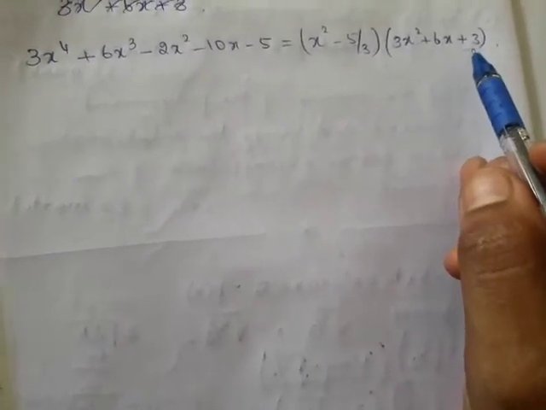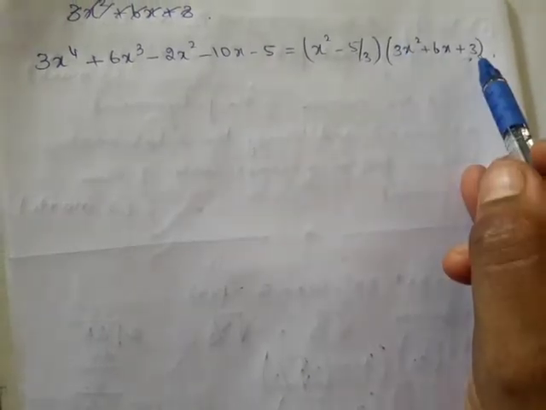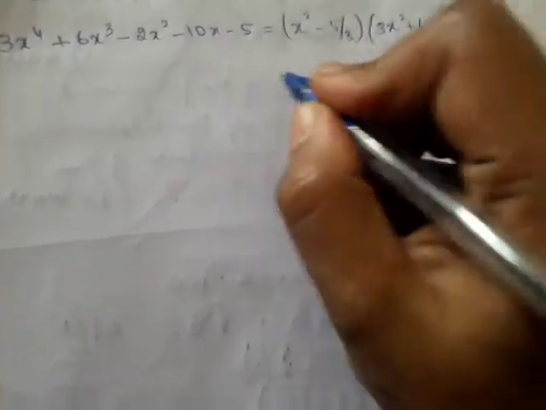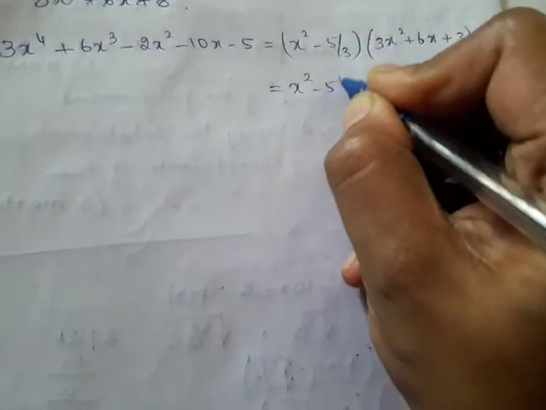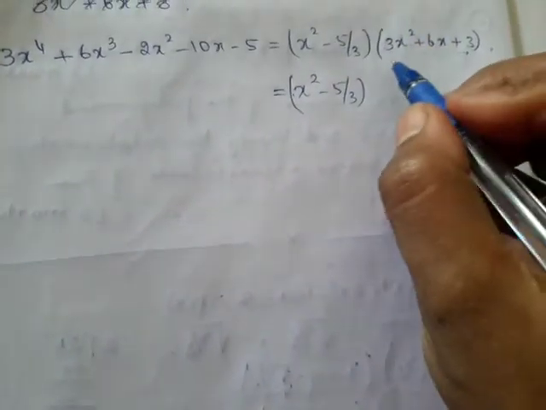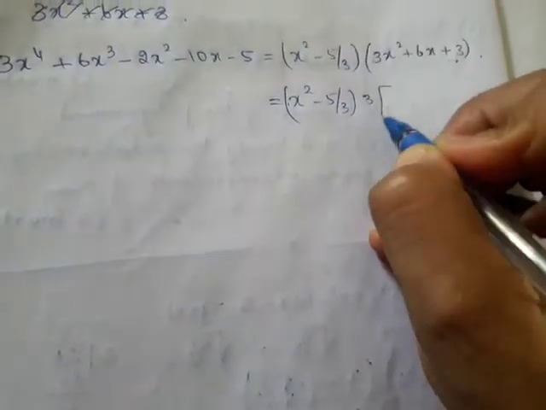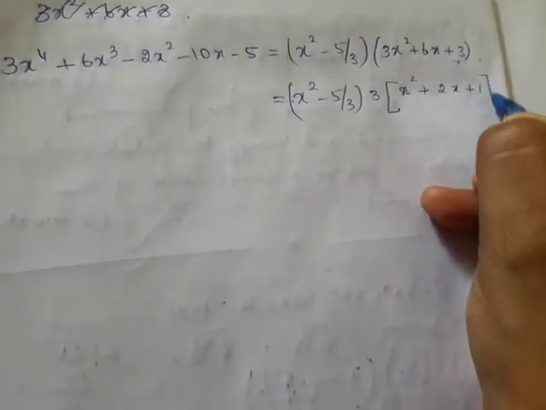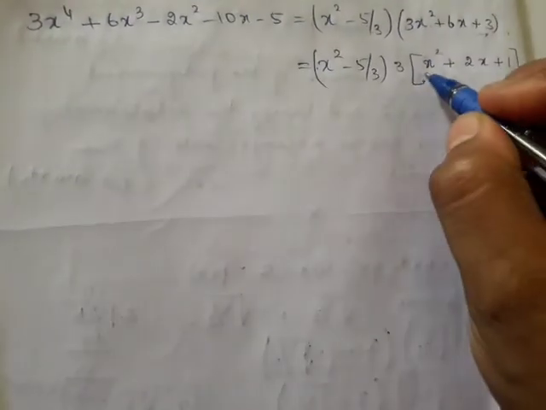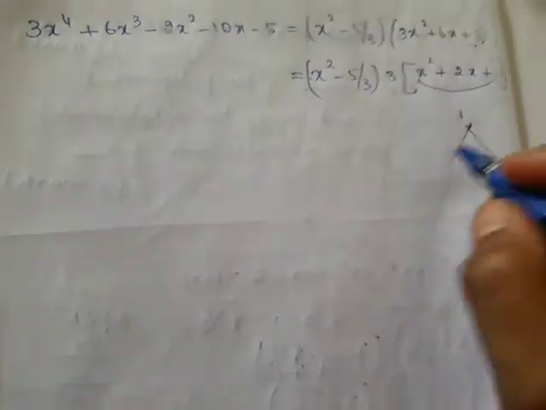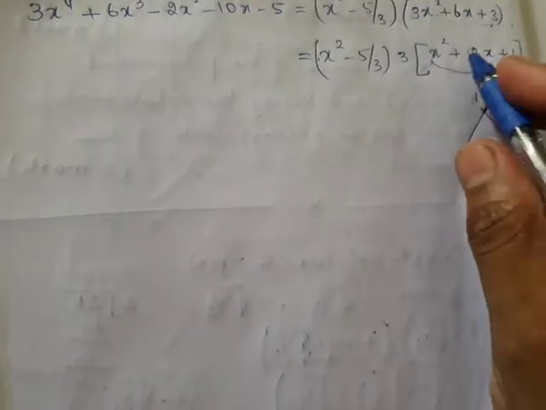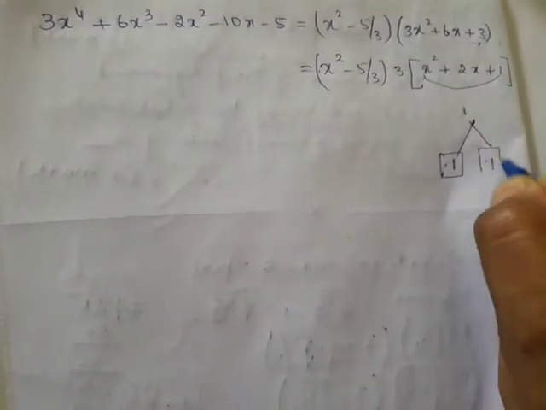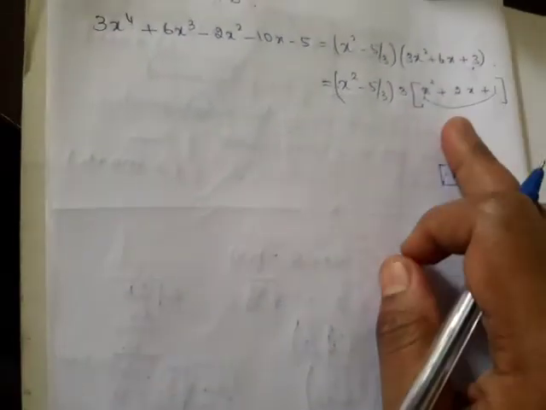Before getting into splitting the middle term, you can take the common number out, which is common here, 3. So x square minus 5 by 3, let us keep it aside. Now from this I am going to take 3 common. So I will get x square plus 2x plus 1. Now factorize this. How you will factorize this? By splitting the middle term. So by multiplying you should get 1, by adding you should get 2. What is the possibility? 1 ones are only, right. So what will happen here?